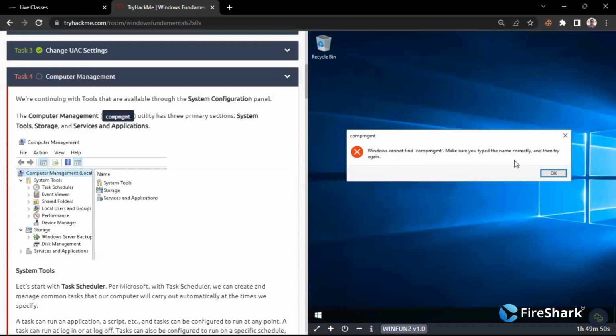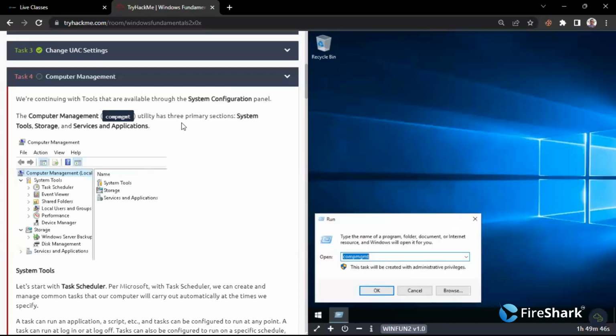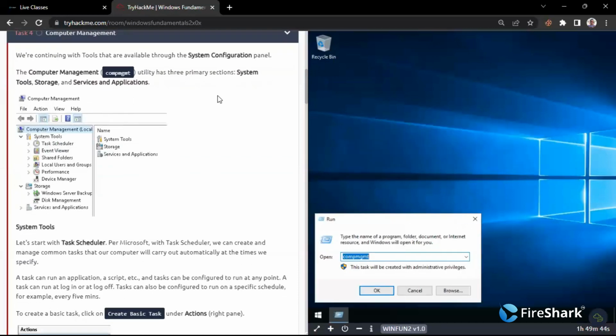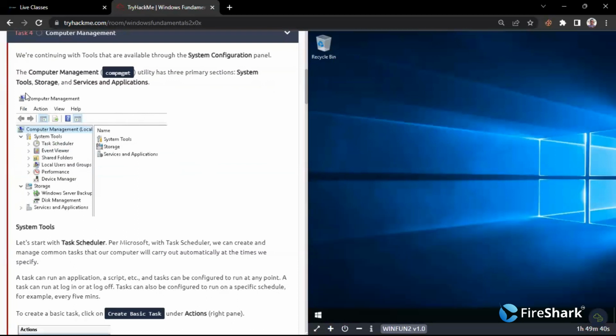It is not there. Okay, great. We'll just see. There are three primary sections here: the system tools, then the storage, and then the services and applications.